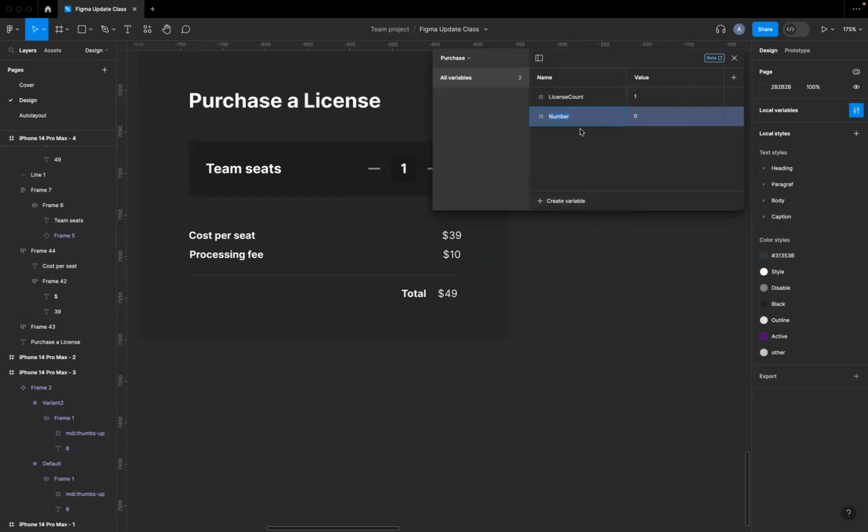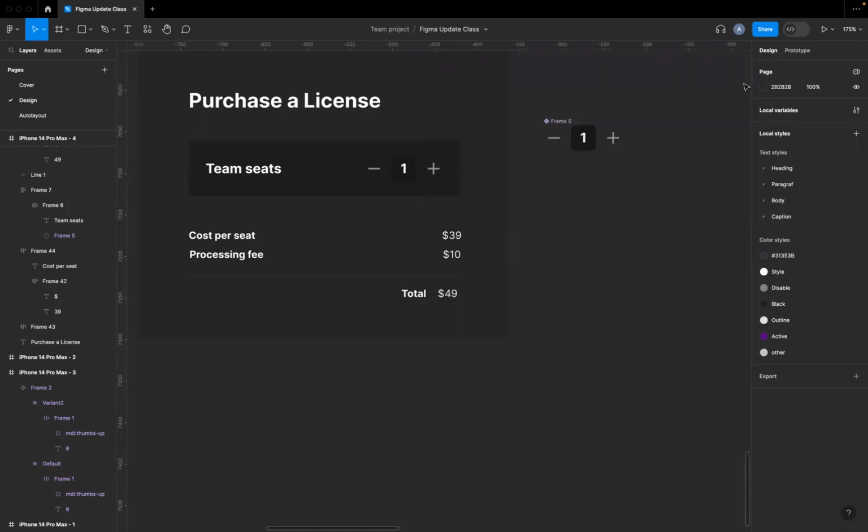We're going to call it seat cost, and let's assign it the default value of 39. Then we'll add another variable called total cost, and let's set it to 49 by default.